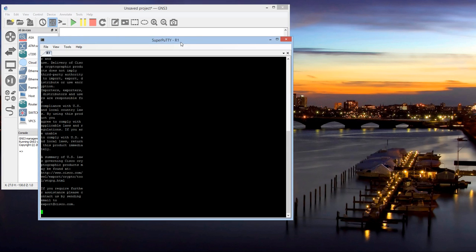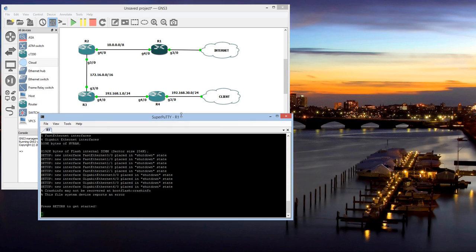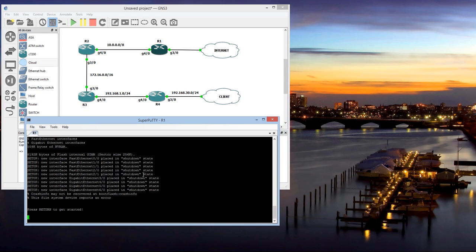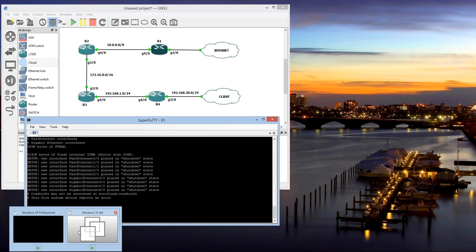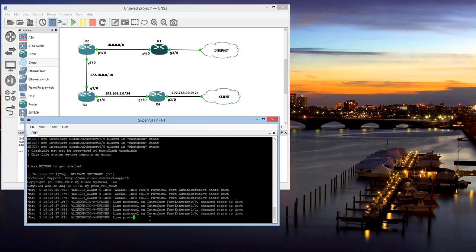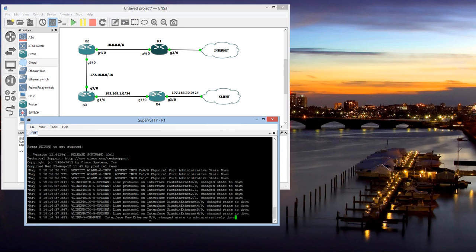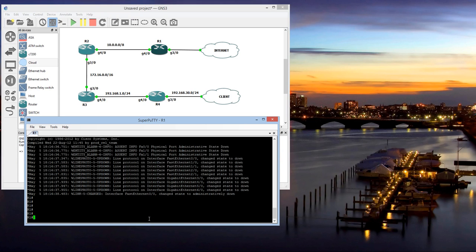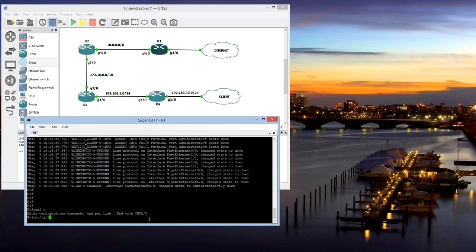Let us configure R1. Configure terminal. In the meantime, we can turn on the VMware, since it will take a lot of time to turn on. Configure terminal, interface GigabitEthernet 3/0.